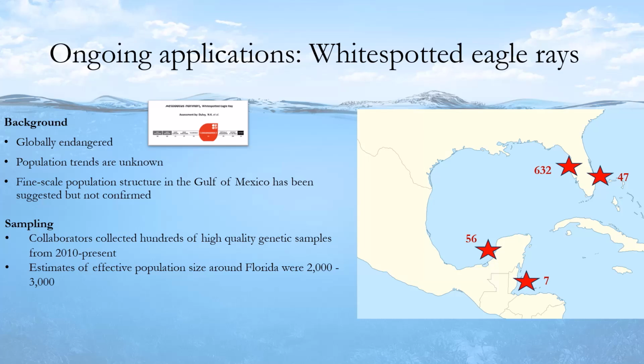And previous studies have estimated effective population size around Florida to be between 2,000 and 3,000 individuals. Now, effective population size is a confusing term that is largely theoretical, and it has to do with the rate at which genetic drift occurs in a population. So it is not something that is a substitute for estimates of absolute abundance. But it can give us a rough idea of the order of magnitude of population size we're likely dealing with. And so given these estimates of effective population size and some individual-based simulations I ran, we determined that we likely have plenty of samples for CKMR.